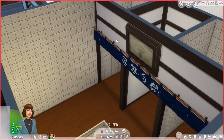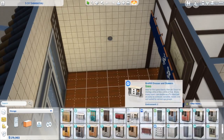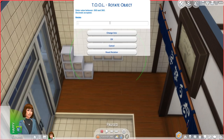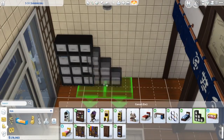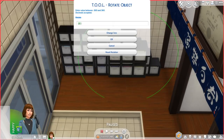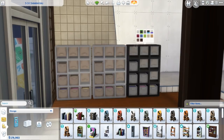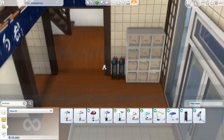So yeah, right now we are working on the interior, and basically the vibe that I was going for this build was kind of more of a retro modern vibe. Retro in a sense that I really wanted to capture that hominess of a traditional looking Sentō. That's why I went for a very traditional look on the outside. So I'd like to think that this was built maybe about a century ago, but it has been renovated over the years to make it more appealing to the younger generation, and also retrofitted with some of the modern technologies and modern amenities as well. So hopefully you can see that.